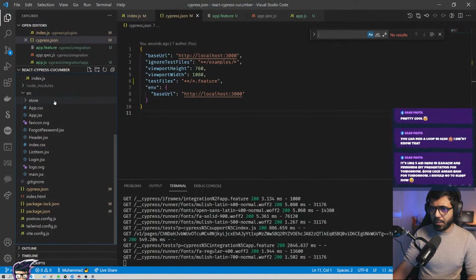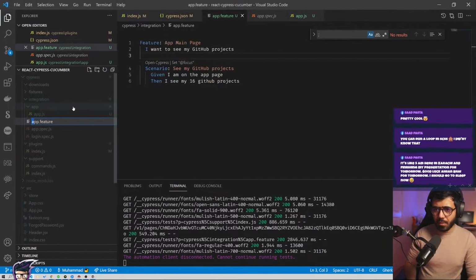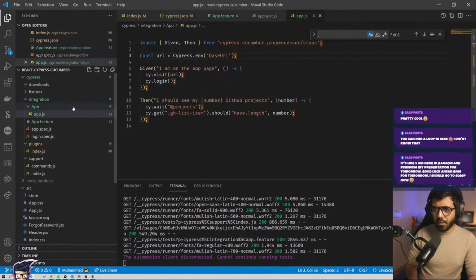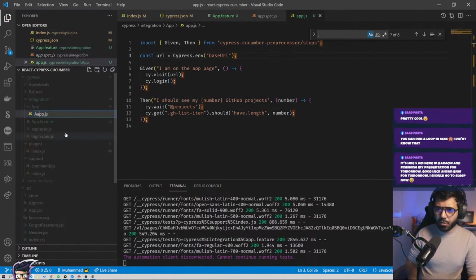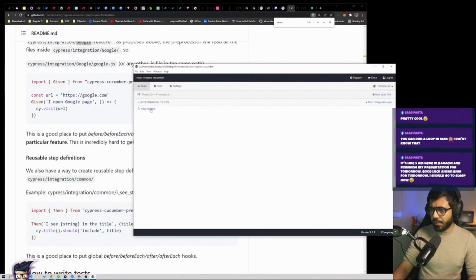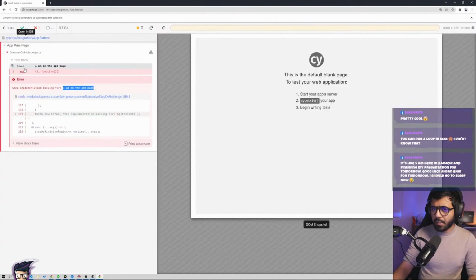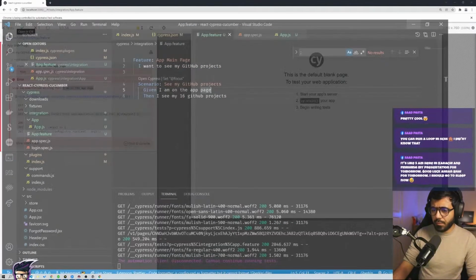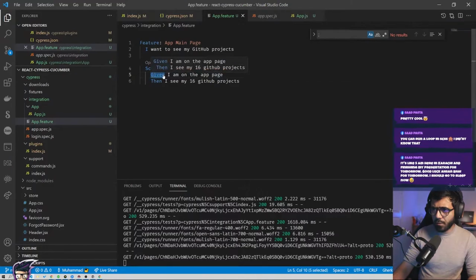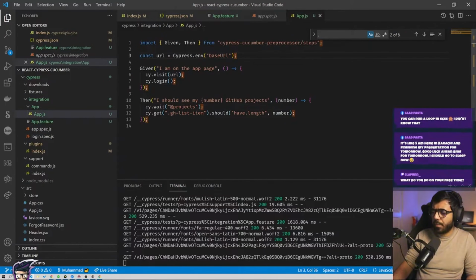So we're going to go ahead and try to change it. This is going to become app feature. Going to have app here, and then inside here it's going to be app.js. Save all of that, go to app feature, and it still has this problem. And I'm using the given statement as well. Got given on the page, which is right here. I'm absolutely not sure.